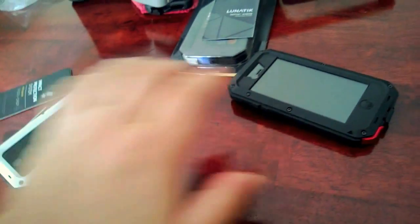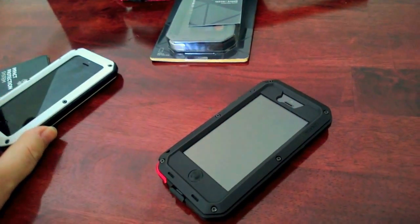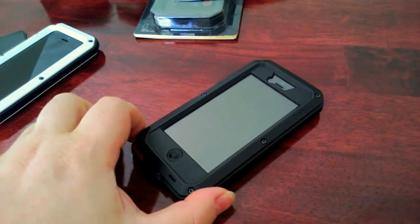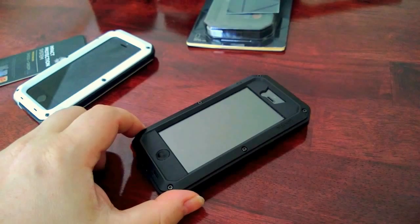Okay, but the next layer of protection. This is my wife's phone. I had used this particular case and this phone for about 6 months or so. This is the Lunatik Taktik Extreme. Now you can see this looks very similar to the Taktik Strike with one key difference.